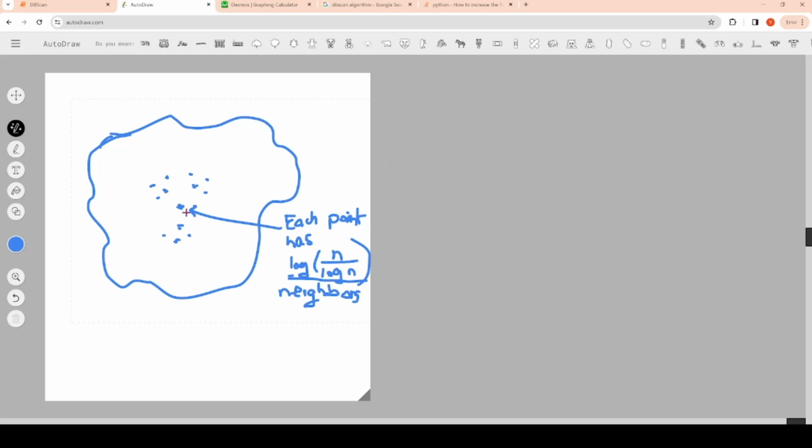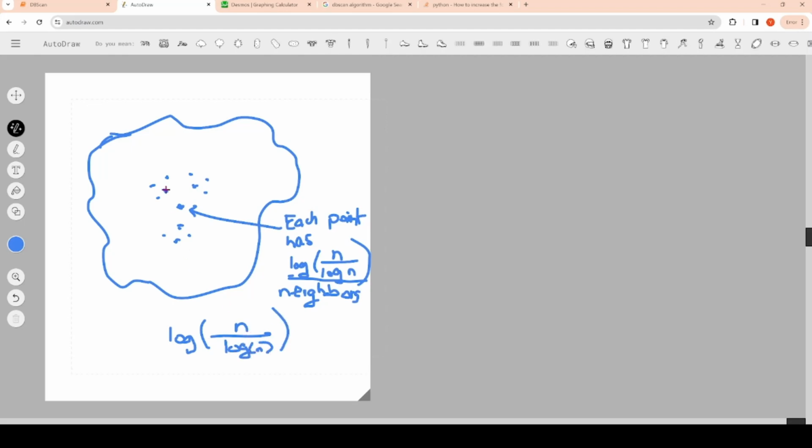One time with the direct neighbors, and then the second time with the neighbors of the neighbors. And you could keep on doing that. And that essentially becomes an exponential process. And the number of iterations in that exponential process will also be log n over log n.